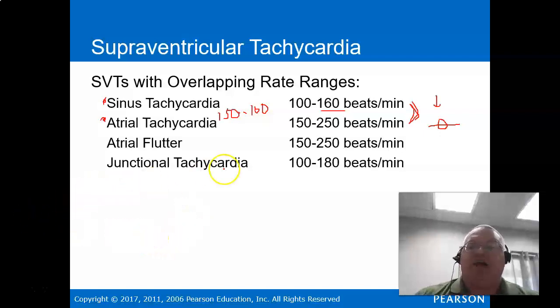If you fix hypoxia, if you try a fluid challenge, you can pretty much rule out really quick whether or not it's sinus tachycardia or atrial tachycardia. And if this starts to slow, atrial tachycardia, remember guys, will not slow. It's not going to slow down. This guy is going to slow down if you start treating it correctly. The atrial flutter, that all depends on conduction, and usually we can see the flutter waves. And then junctional tachycardia, we don't see any P waves anyway. So if they're symptomatic, then yes, we would probably have to do a reset on that. If it's above 150, we could use the adenosine dose. Adenosine is going to stop the SA node. It also stops the AV node. It basically causes a brief period of asystole.